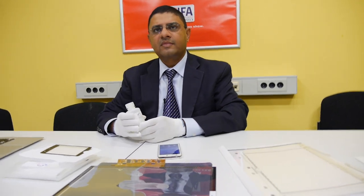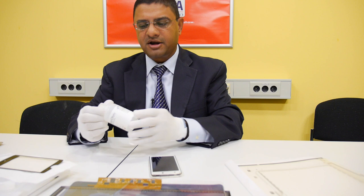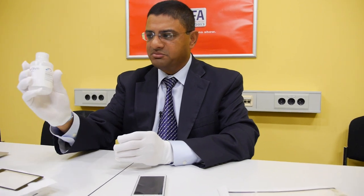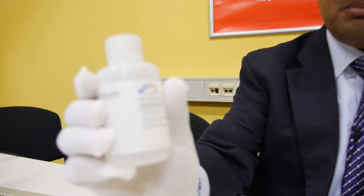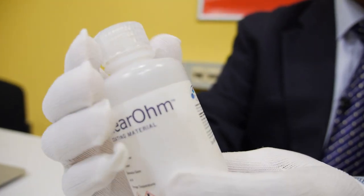So here at IFA with Cambreos. So what is the latest here? Well let me briefly describe what Cambreos does so that your viewers will acquaint themselves with our company and the product, and then we'll talk about some cool stuff. So Cambreos makes silver nanowire inks. It comes in bottles like this. This is a smaller bottle but obviously in mass production we'll ship them in much larger bottles.